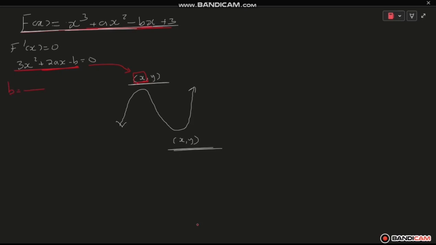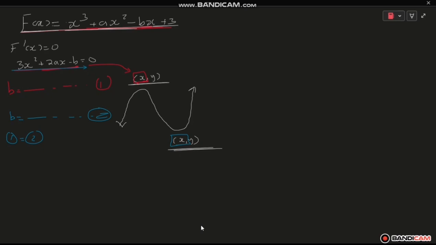So it's going to be b. After you substituted it, you're going to have equation 1. Then again, you go to the second stationary point. You take the x value of the stationary point, you substitute it on the derivative. So that we'll have what? The second equation. Then you make b the subject of the equation. Then after this, you can solve simultaneously by saying equation 1 equals equation 2. Then you are done. You can prove whatever they wanted you to prove.